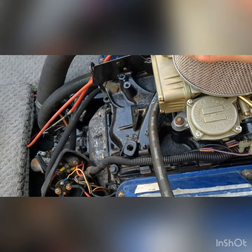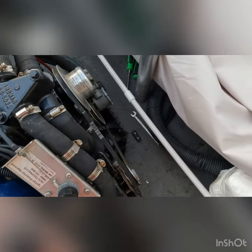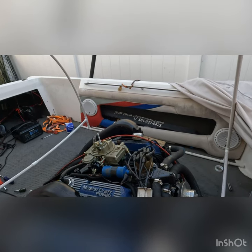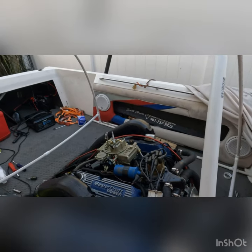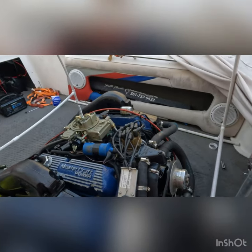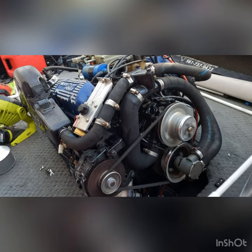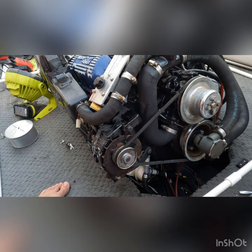We're going to take this belt off, clean it up with some NeverDull, get it nice and shiny, and yank this off to get to the thermostat — probably do that on Saturday. She turns over nicely. Let me set up real quick — family came home. We have to do something with the steering wheel mount too because these keep leaning. I think I need to add one more piece or tie a bungee cord to it — we'll figure it out. When I start it we're only going to run it for a second because the water's not hooked up.